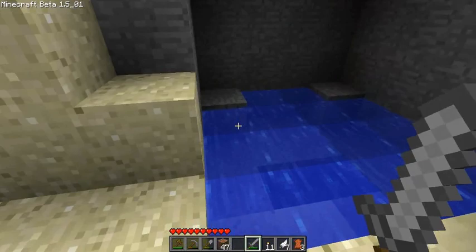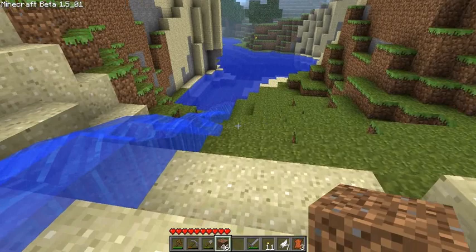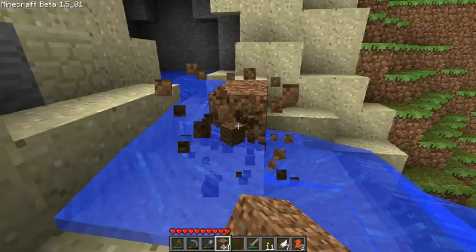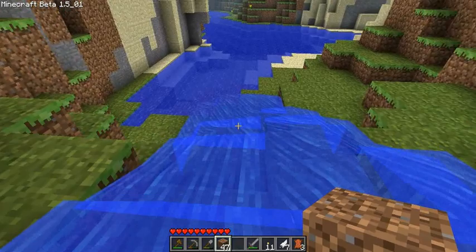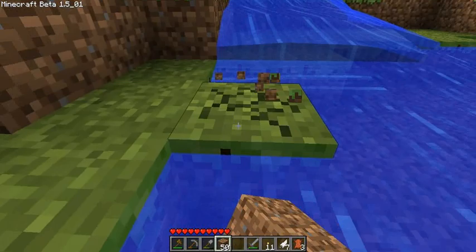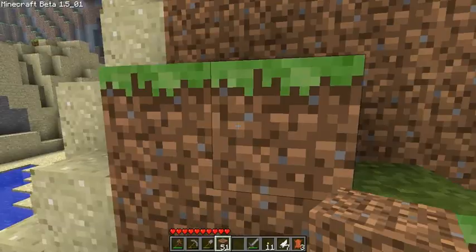I can't resist this. Yeah, I might as well just do that here, just create a real nice looking river. Yeah, like that. That's perfect. It looks awesome as well. There we go, look at that. That just looks so cool. It's totally not helpful in any way at all to my base, but oh well.